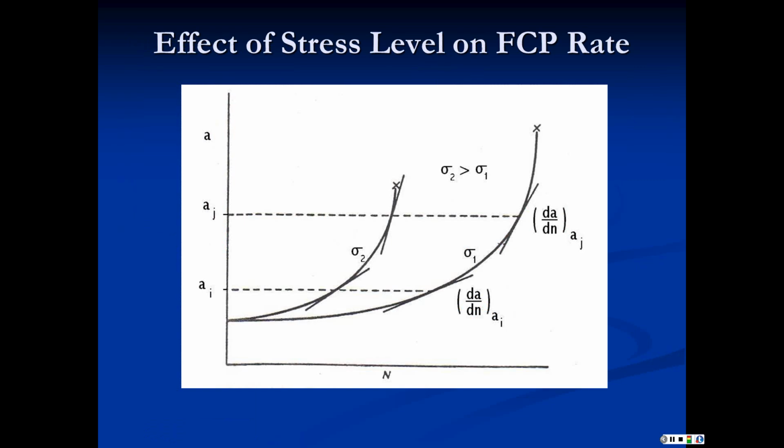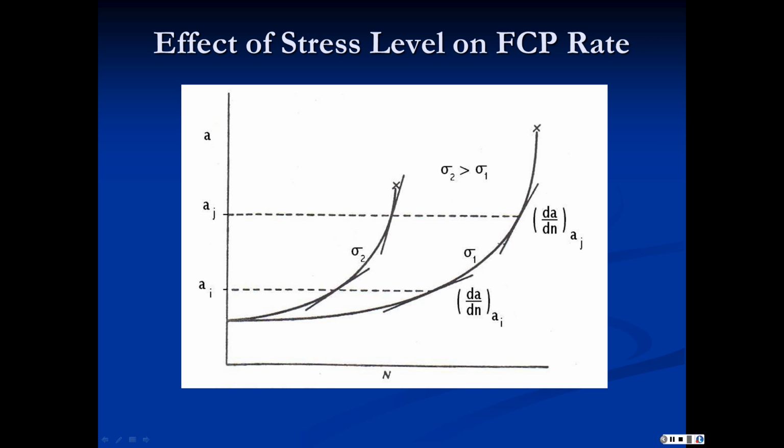Now, what if we say, you know, we really would like to understand how these cracks are growing? So let's do a simple experiment. Let's just make a specimen that we can monitor the length of the crack in. So we're going to watch the crack grow as we cycle at different stresses. So sigma 1 is lower than sigma 2, or just the nominal stress level, and we're measuring crack length, a, versus number of cycles to failure. And so at a high stress, we see the crack grows rapidly, and at a low stress, the crack grows more slowly. And at every slope here, you could measure a velocity of the crack. How much is it growing per cycle, da/dN?